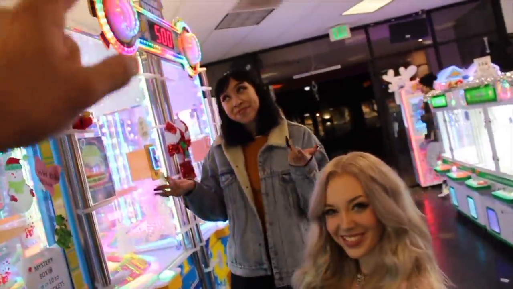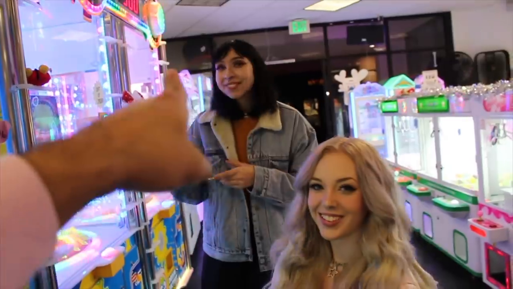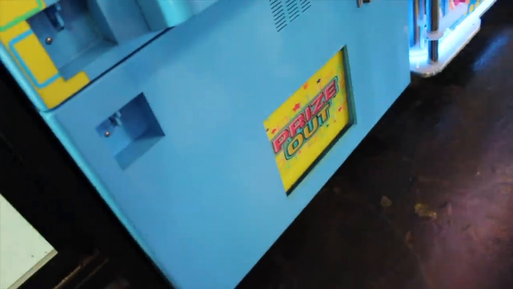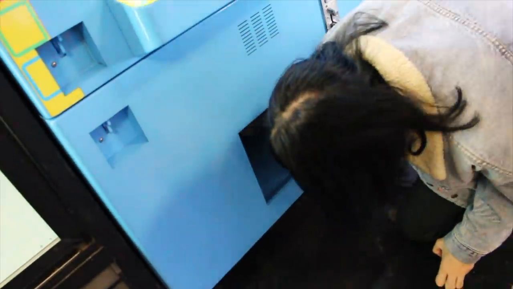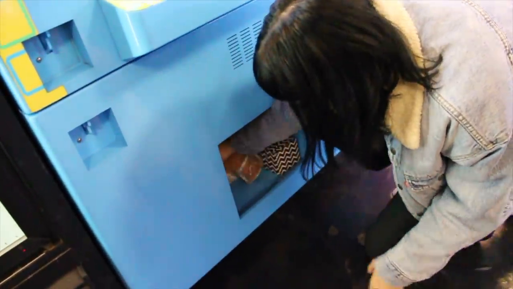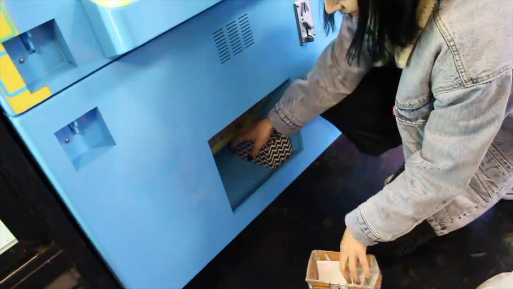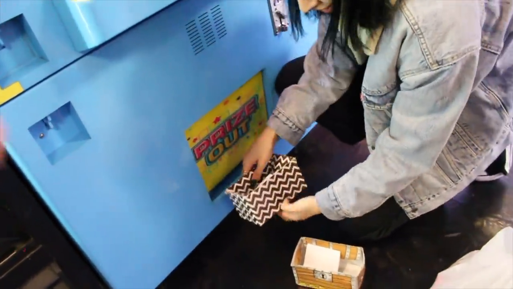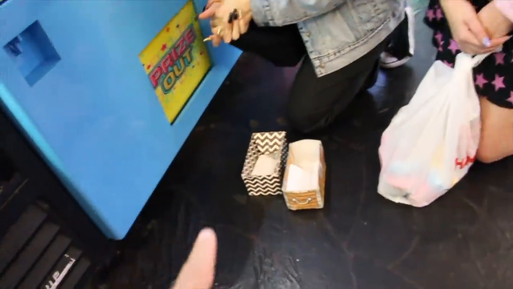Comment down below. Who do you think got more tickets? Let me see. Okay, you guys pull it out. What did we get right now? Nicole, yours was the brown one, right? Oh, it's coming out. And then Lissy has the Trixie box. Okay, let's see. Comment down below, guys. Who do you think, Nicole or Lissy?